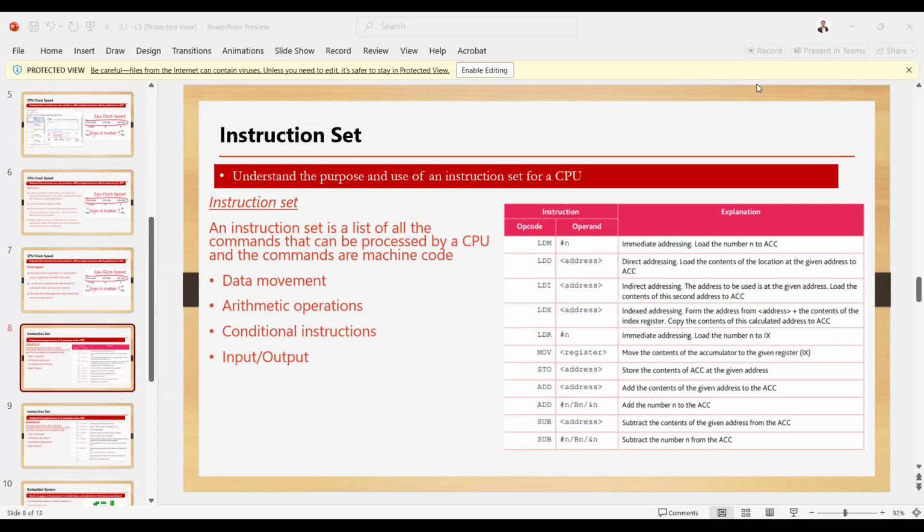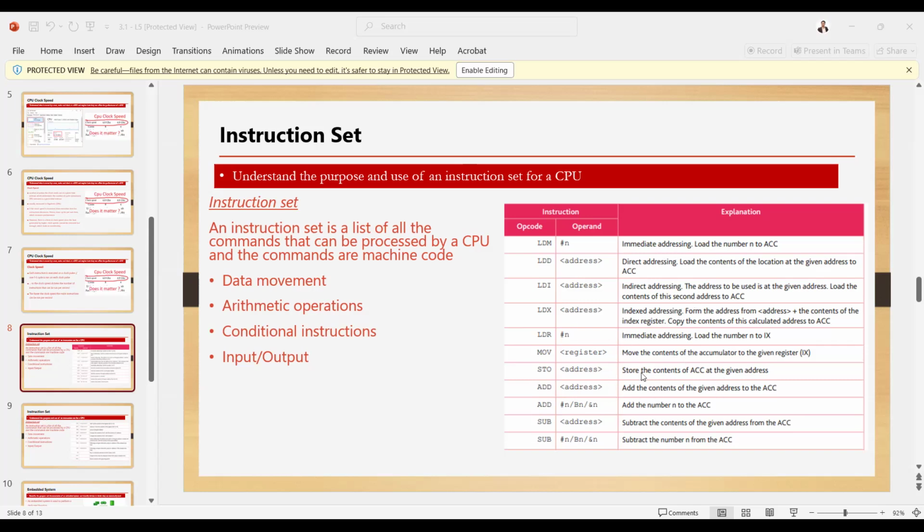So an instruction set basically has two important areas, as you can see on your screen. On your left hand side, you have the opcode. On your right hand side, you have your operand. So what is your opcode? Your opcode is the action that you have to perform, like moving the instructions, storing them, transferring them, subtracting them, adding them, or multiplying them. So this is your opcode. Your opcode is going to be the action, and your operand is going to be the address that has to be followed, right? On the right hand side you can see a table of the instruction set.